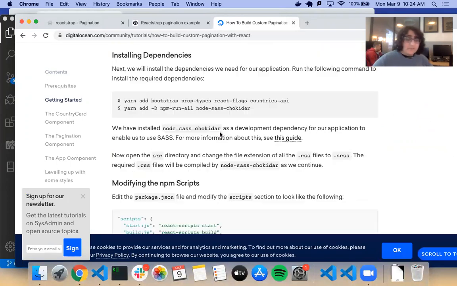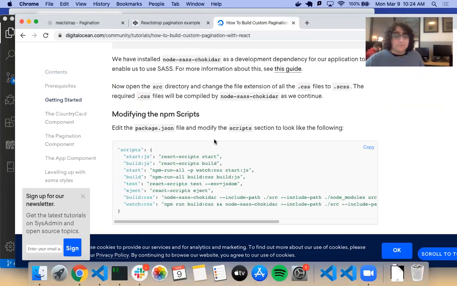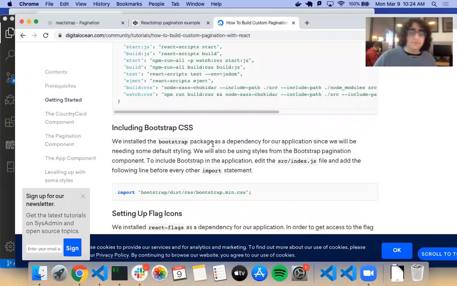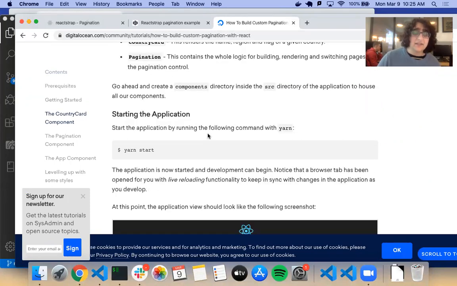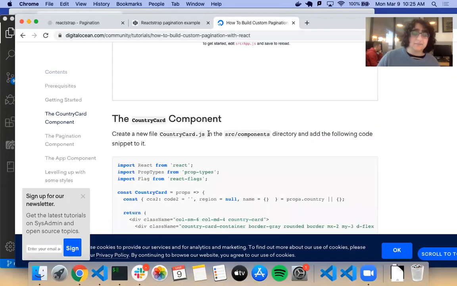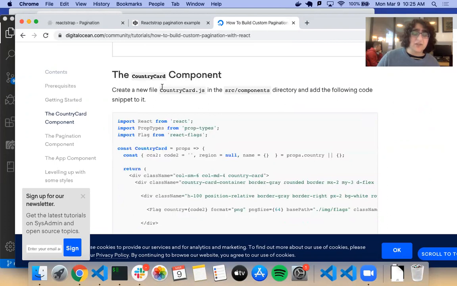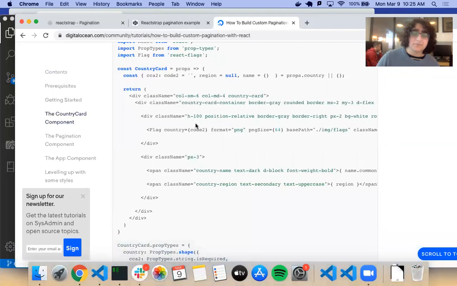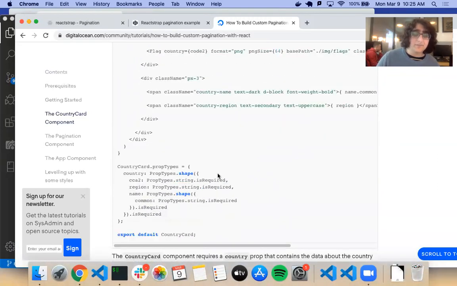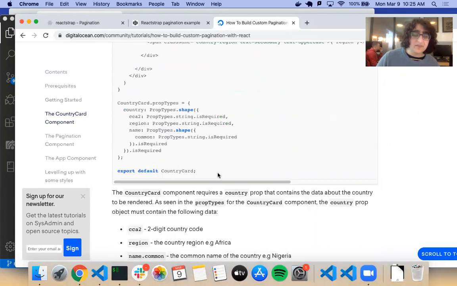They're going to do the whole thing, including Bootstrap CSS, flag icons. They have country card components, spans here. They have prop types.